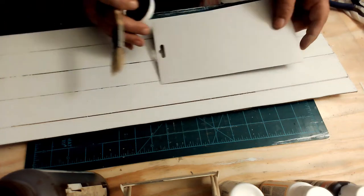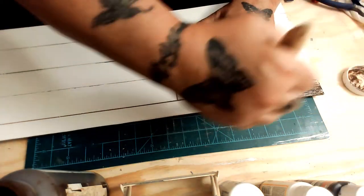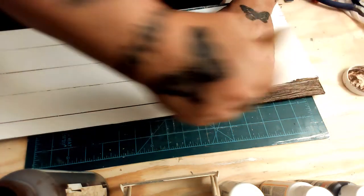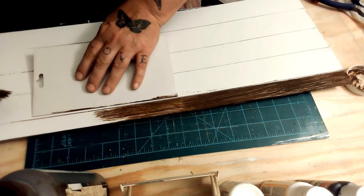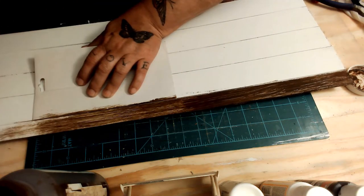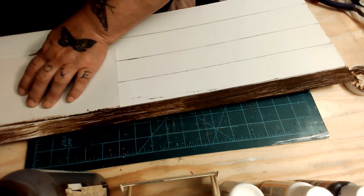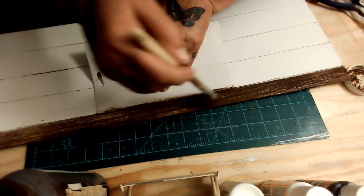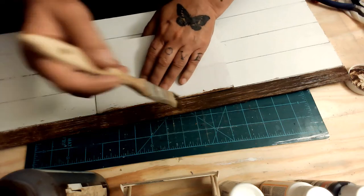So when I start to paint, you wait for your chalk paint to dry completely when you start with the Waverly. I take that piece of cardboard that I have right there and I separate the faux slats, because you want it to look like different pieces of wood. If you just paint the whole thing, then it all gets the same coat. So by using that piece, I jump around a little bit to let that dry before I move on to the next slat. That way, it looks different.